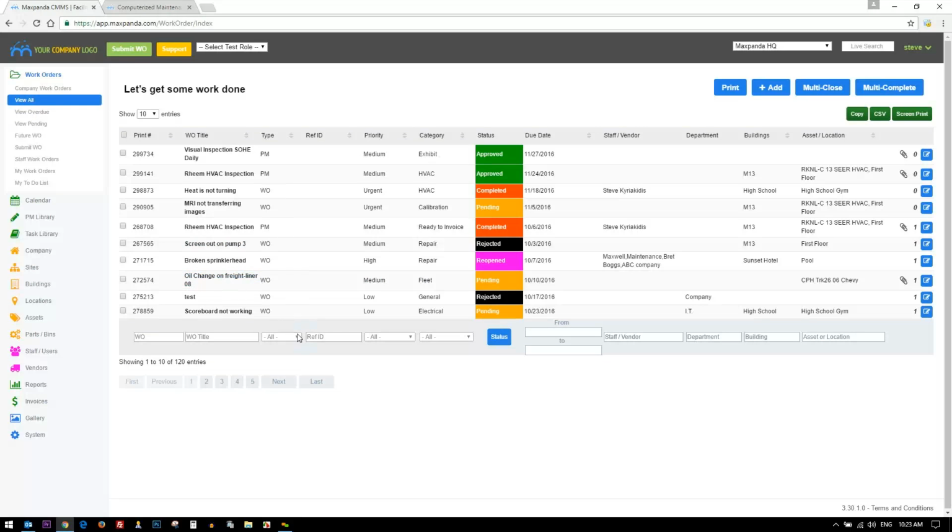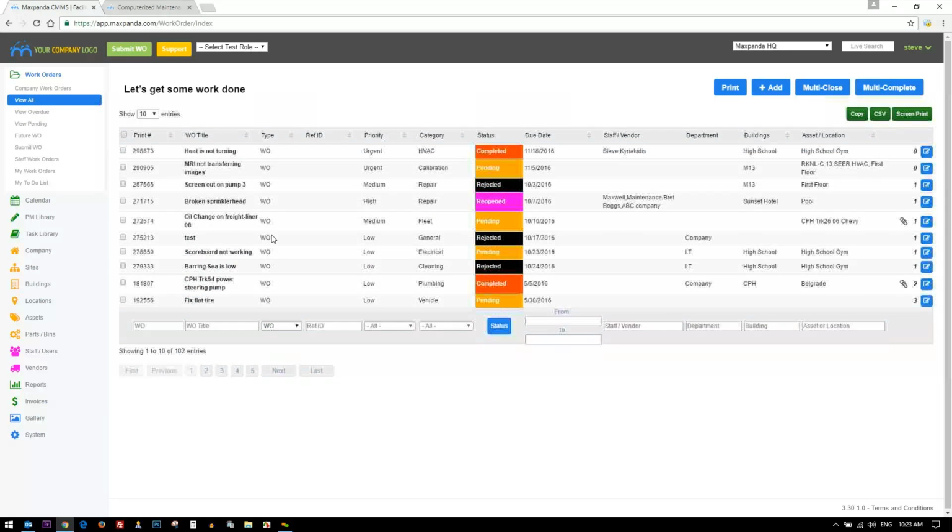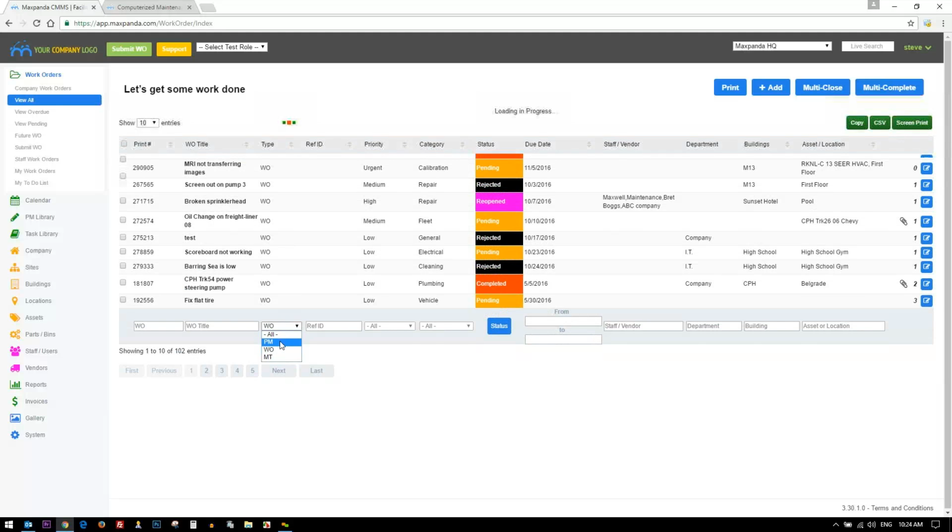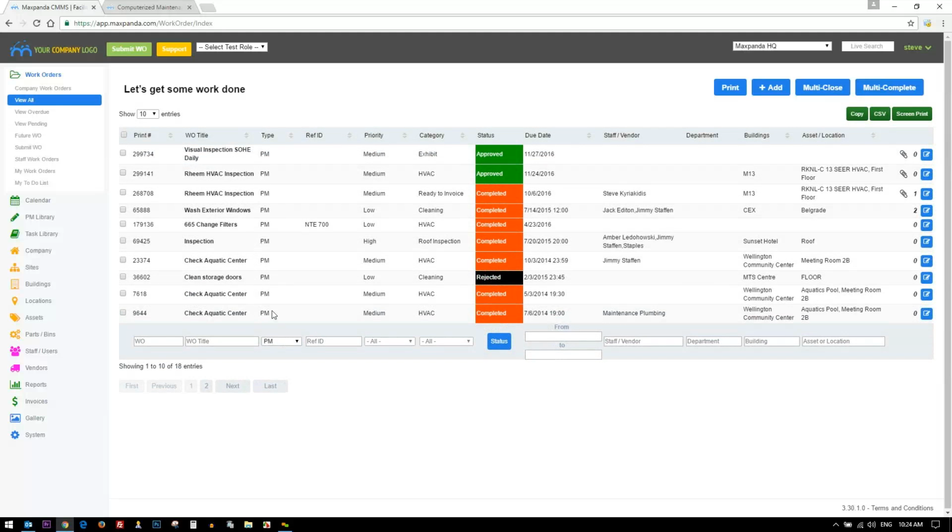So we have 3 types of work orders that you can filter. We have your work orders. These are the ones that people are submitting. We call them day-to-day fires, right? These will be the ones coming in from the police station, the different buildings and from your client, which is the city. You can also filter your PMs. These are automatically created. Now I've got 18 active PMs right now. One has been rejected. So don't worry, these are all just test PMs, etc.